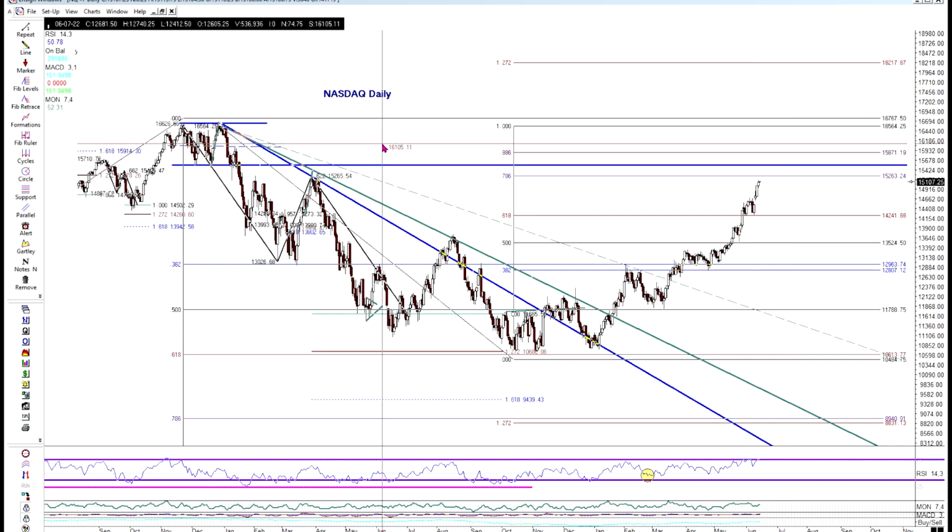Now the Nasdaq, as I mentioned, has had just a huge run. Look at this run from the lows from December, January. Back in October is where the actual price lows were. A lot of consolidation and then moving up above this trend line here. And see how it's moved up through these Fibonacci ratios. It's just sort of sliced right through them. So the 786 ratio is very close to where this level of support broke and then was tested as resistance.